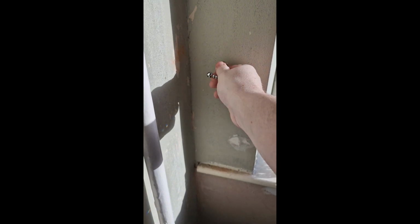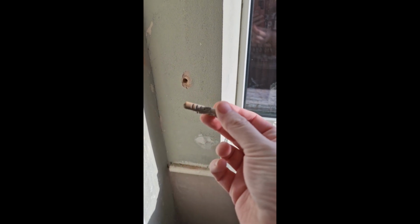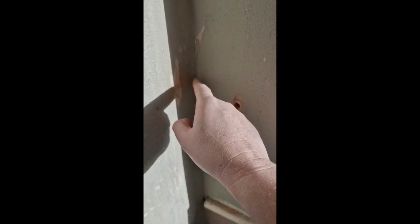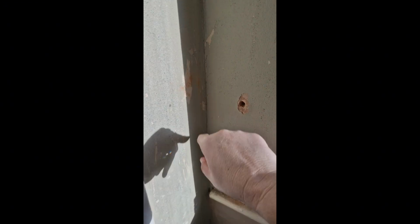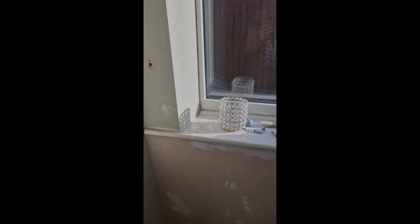Basically I just put it on a little bit and use the actual hook to pull out the roll hook. So that needs now filling and sanding, ready for painting. I've got a few more bits of paint that seems to be flaking off, but I'm going to go over that with the sander. It should be a bit neater. There we go, I've got a couple more rolls up there and some there.